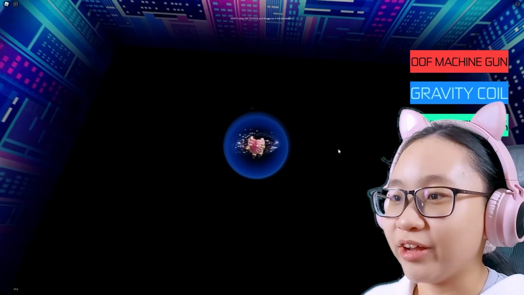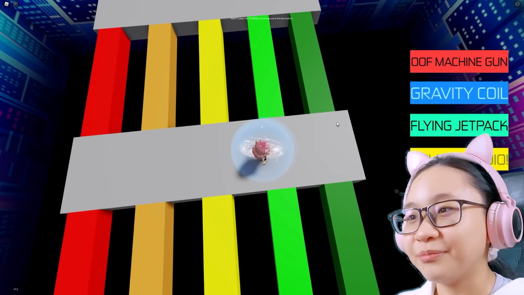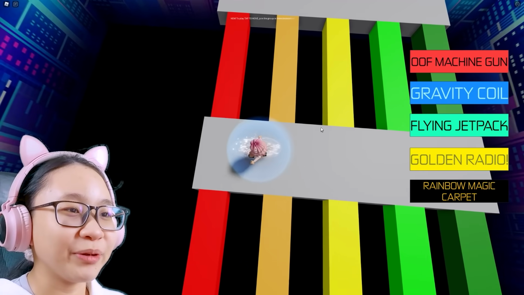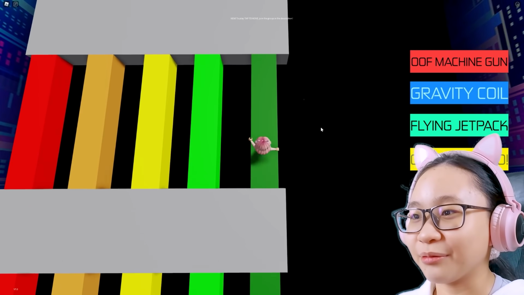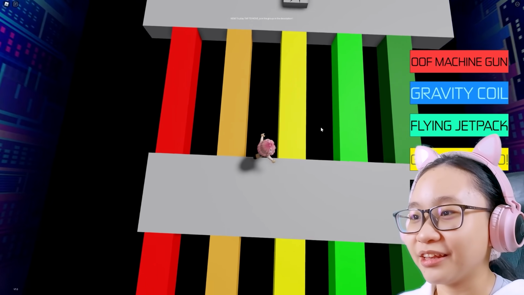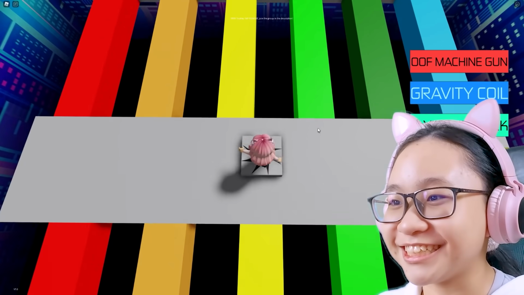Okay. It's the... Wait. Wait. Whoop. It's the orange one. There we go. The green one. Yep. It has to be the red one. Please. There we go. I think it's this one. Yep. Is it the yellow one? Yep. I'm so smart. I'm such a genius.